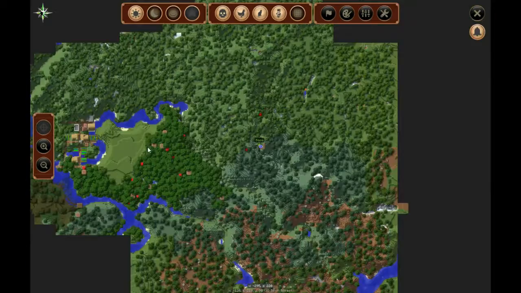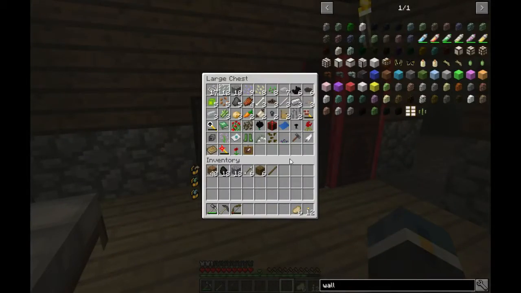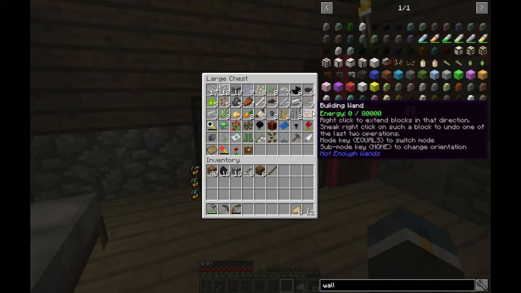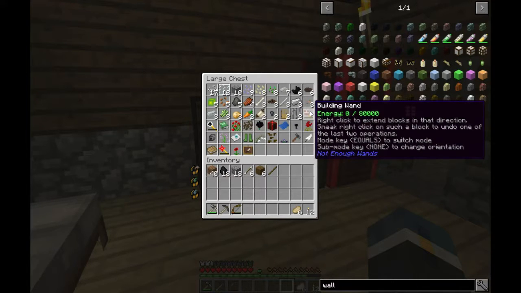That village over there, went and checked it out. Pretty neat. Got some pretty cool stuff. Got some material, some iron, some aluminum, waiting boost didn't do anything. A bunch of wands. Displacement wand, swapping wand, hammer, and a building wand. But I can't use any of those right now because I don't have any ARF.